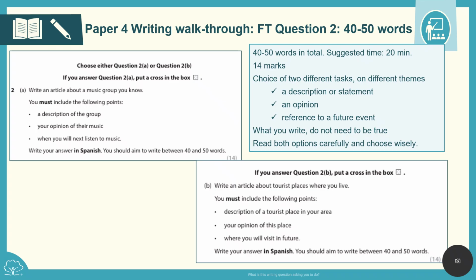I think I made a mistake before when I told you about 4 bullet points. There are just 3. Sorry, this question is 3 bullet points, not 4. Also, you notice something very particular in the third bullet point of each option is a future question. So in this question number 2, you are not required to use a past tense. So this is quite interesting. So please do not use the past tense in question 2.